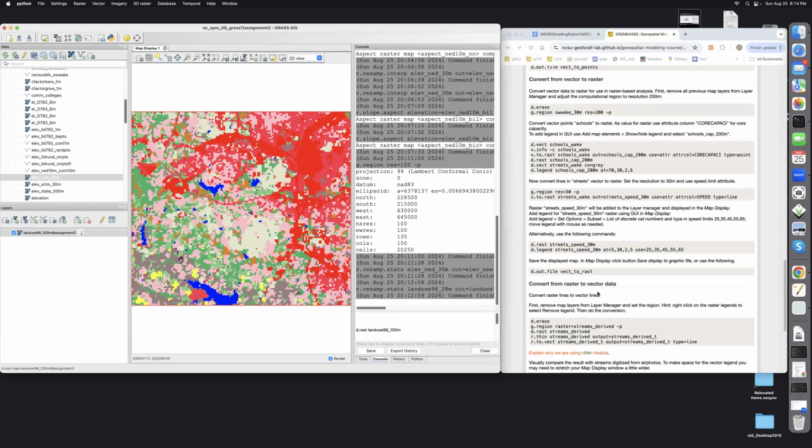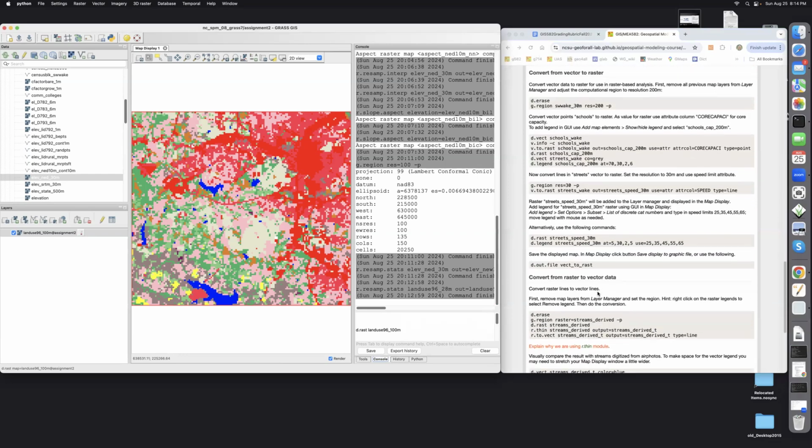So then another task that you may need to do when integrating data from different sources for your project, or when modeling and combining data and outputs from different tools, is converting data from vector model to raster model.